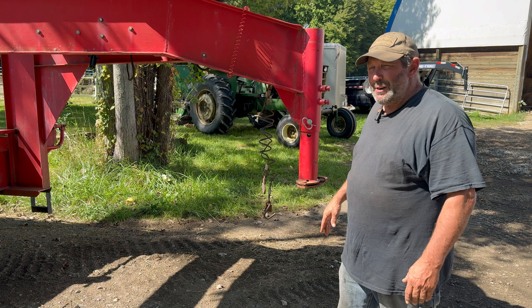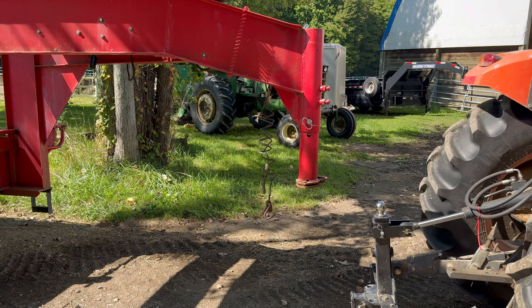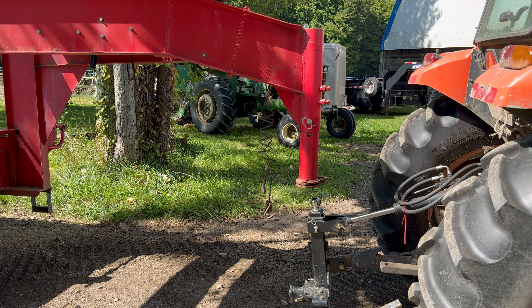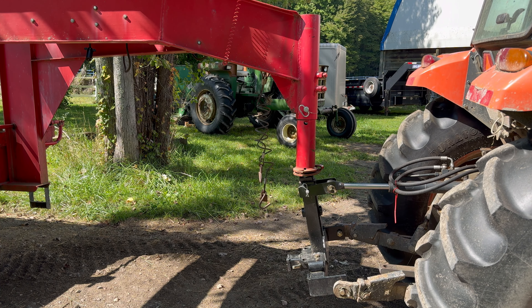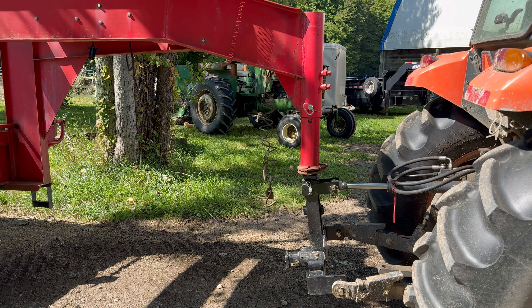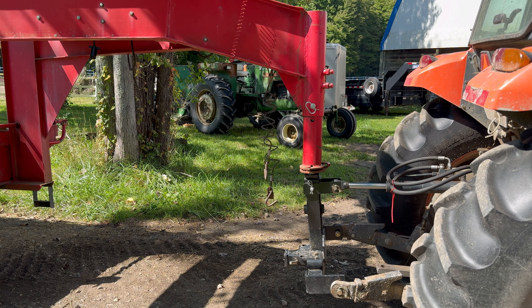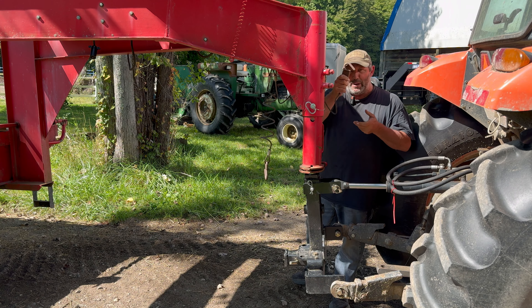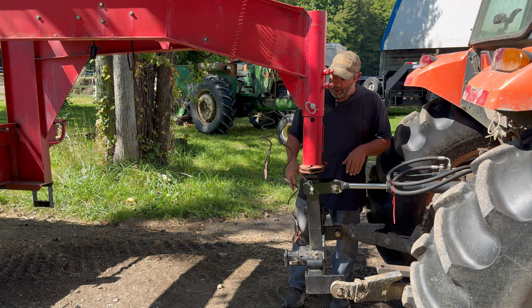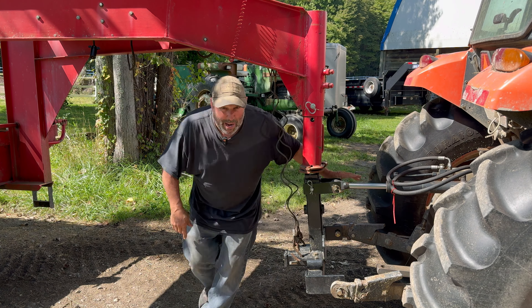If you're using this receiver just to move pieces of equipment around, that's actually probably the most popular reason I bought these things — to move equipment around. I use one more on my skid steer than on my tractor, but if you just have a tractor, you're going to find that moving equipment is a lot easier with a tractor and this system than with a truck. If you own a boat yard or a farm where you've got to move equipment from point A to point B, you can't go wrong. You can always change out the receiver-type hitches as needed — I usually have either a ball hitch on or a flat pin hitch, unless I'm hooking up to the gooseneck.